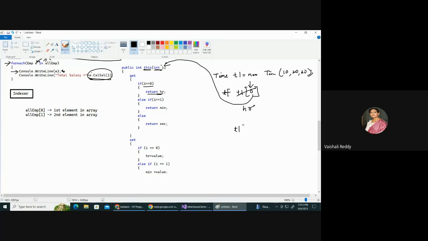Now here I can also write t1 square bracket 0 is equal to say 50. यहाँ पर हम वैल्यू असाइन कर रहे हैं। In this scenario we were fetching the value. तो जब आप फेच करते हो तो get आता है। In this case we are assigning the value, so we are trying to set the value. तो अब वो किसके पास जाएगा? यहाँ पे। So what are we passing here? 0, तो 0 पे जाएगा। और ये जो डेटा है 50, that is considered as value, so value is assigned to HR. Okay, are you getting this everyone?